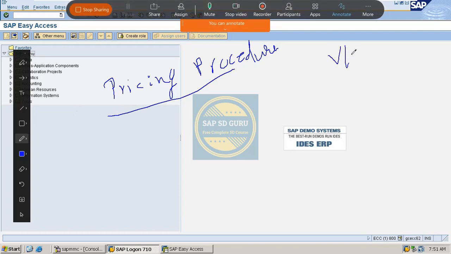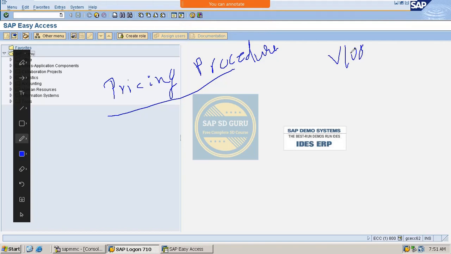V/08. So now let me tell you what the pricing procedure is. A pricing procedure consists of a list of all the condition types in a sequence.